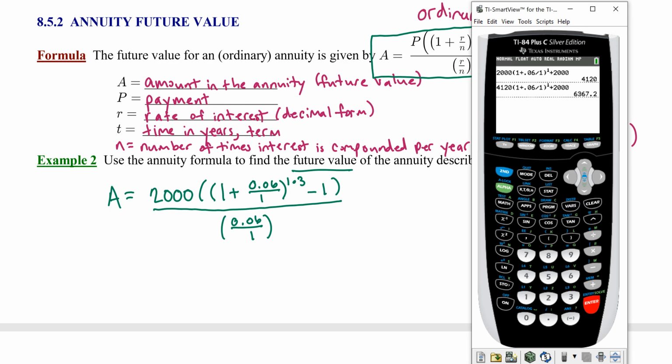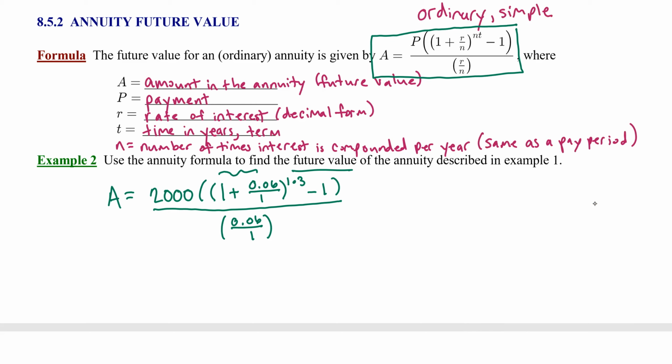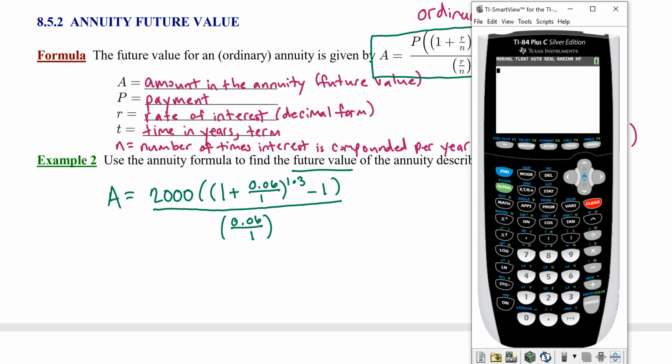Now, you do not want to make a series of approximations. So plug this into your calculator in one step so that you can evaluate it once. If you evaluate this and round it, and you evaluate this and round, and then you divide and round, you're going to round too many times, and you're going to gain some rounding error. So make sure that you practice plugging these into your calculator in a single step, because a one-time evaluation means I only have to round my answer once.